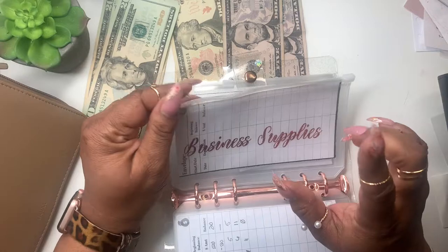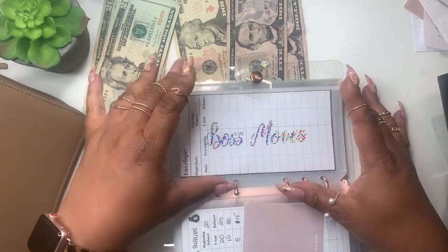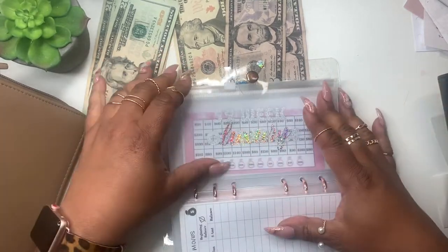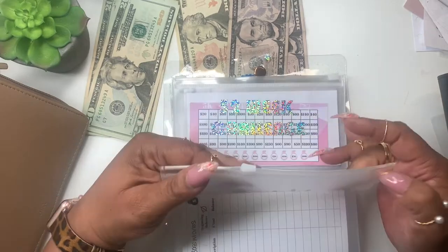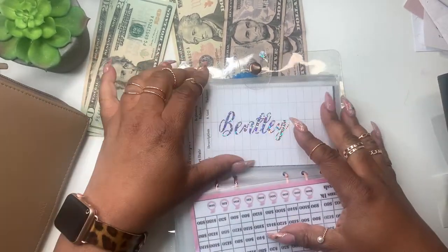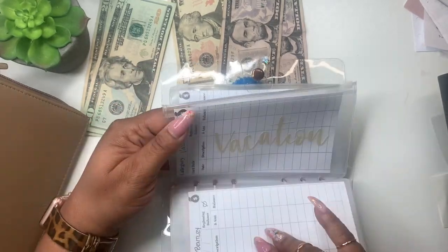Business supplies — I'm kind of doing a digital envelope for that, I'll explain that later, so I'm not going to put anything in there. Ball smooths — I've changed my mind on that one; I may be looking at something luxury but I don't think that'll be it. Bentley has gotten taken care of so I don't need to fund him.